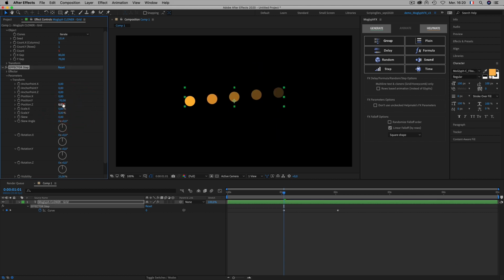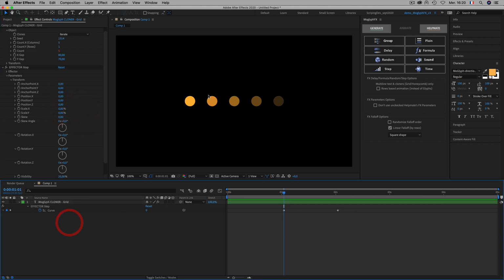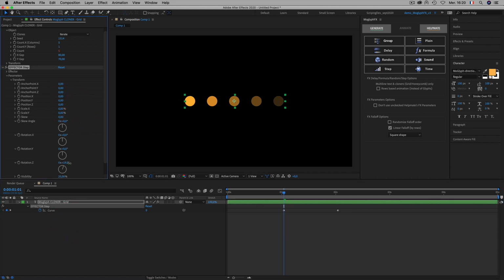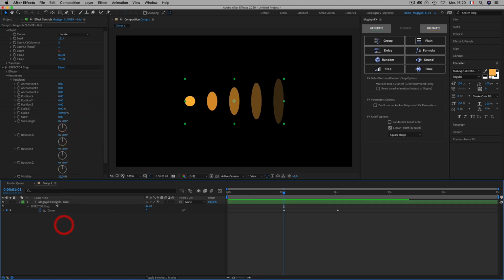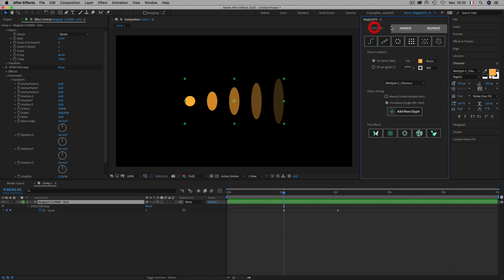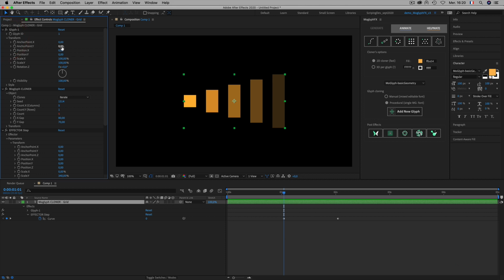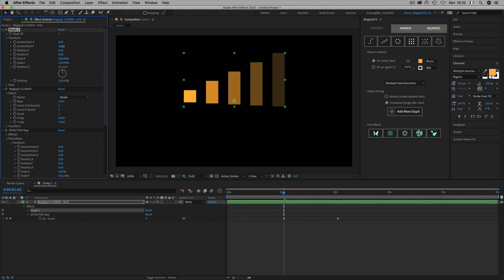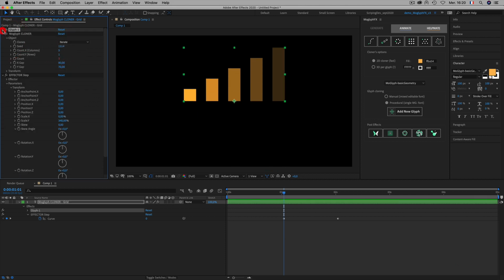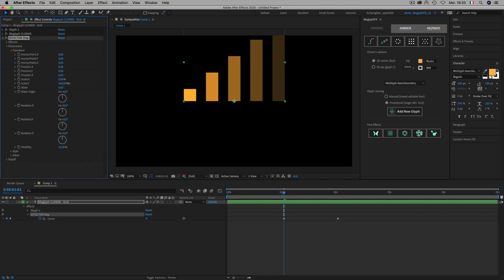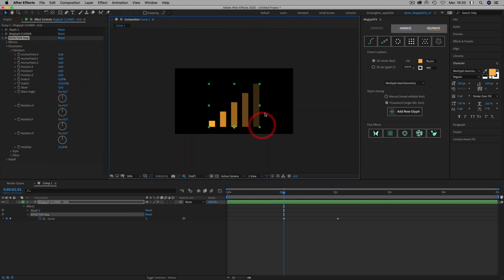But of course, you can do anything you want. You can play with the position Y, the rotation. Of course, it's a circle, so you can't really do a rotation, but you can do some interesting stuff. So actually, let's change again to the basic geometry, add a simple square, and make the anchor point centered here. And we can create some interesting graphics just by doing so.